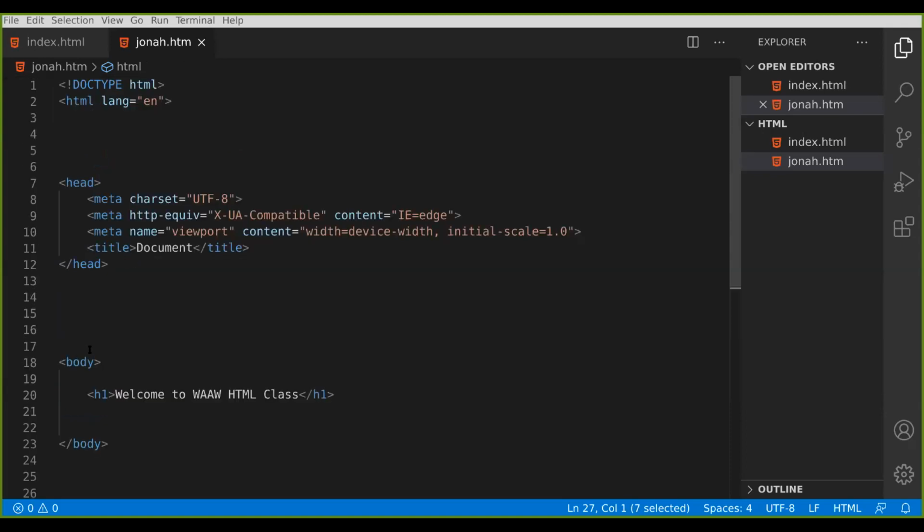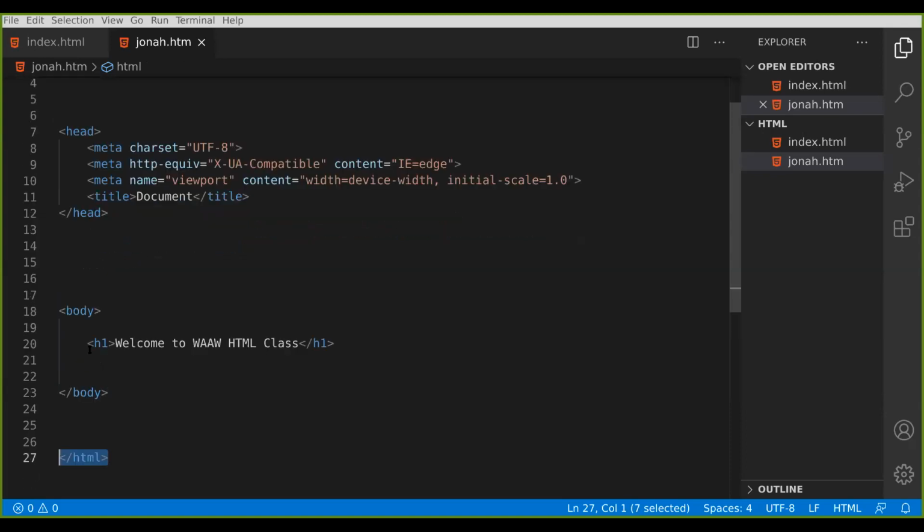Same thing with the other elements I just added. That's H1. H1 opens here and you can see that it closes itself right here. So basically it tells you where a particular element ends. Okay. So everyone, are you following? Yes, we're following.